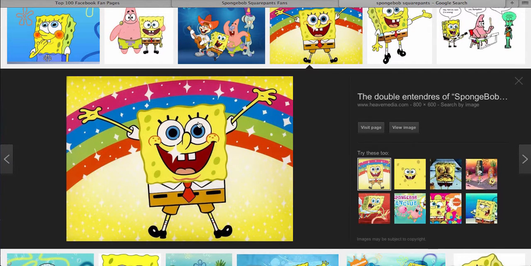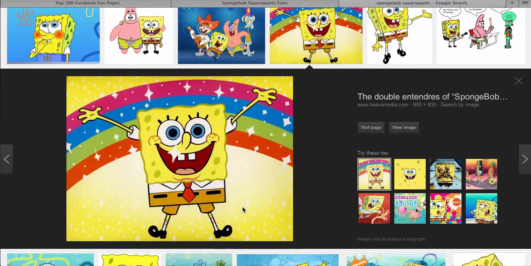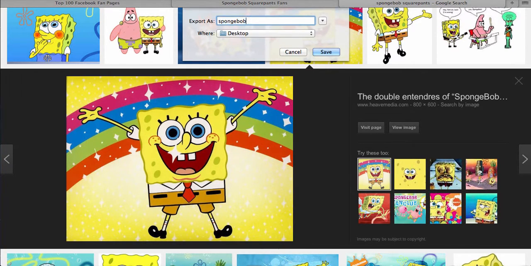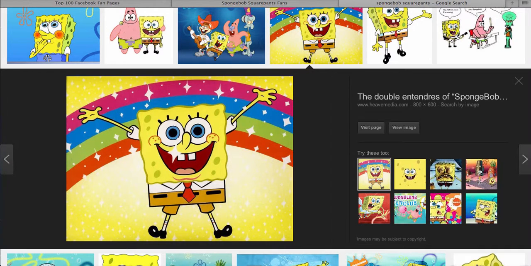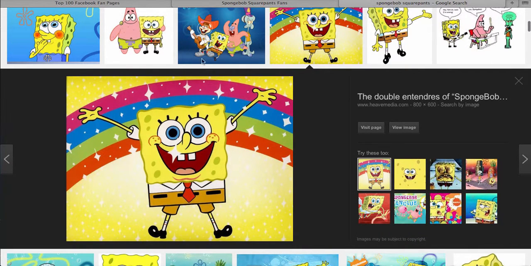We're simply just going to click on it and click Save Image As, and then just name it SpongeBob Rainbow or something, whatever you want to call it. And that's how we'd save the images. So what we want to do is first grab 3 images. I've already saved some just to save us some time, but literally just go to Google Images and enter in your term, and you should be able to find tons of images that'll work really well. And I'm also going to show you a little trick on something that works really, really well as well.